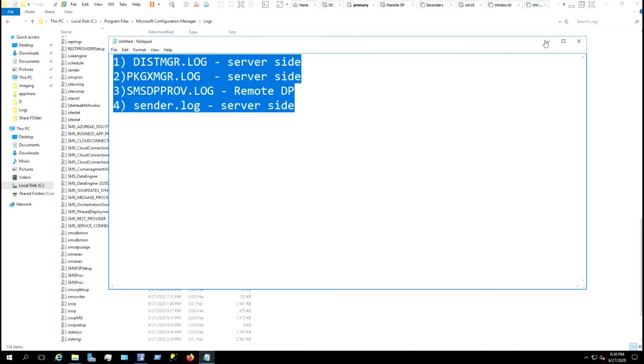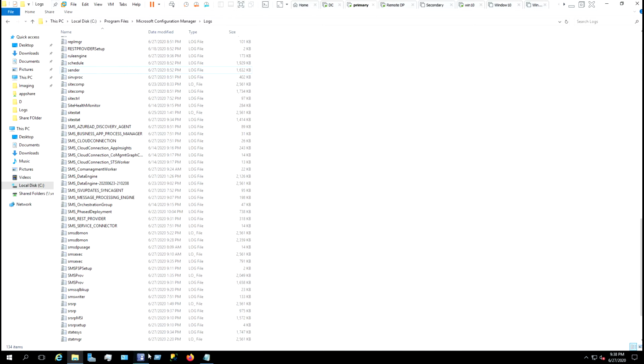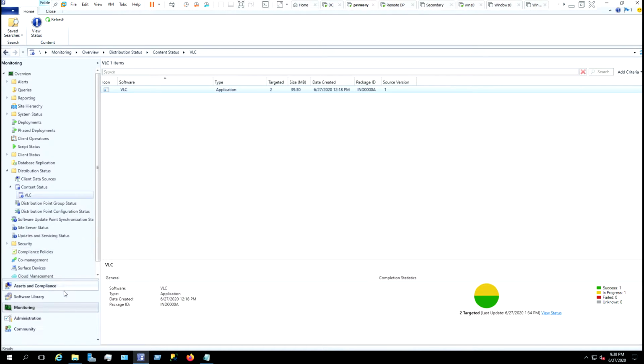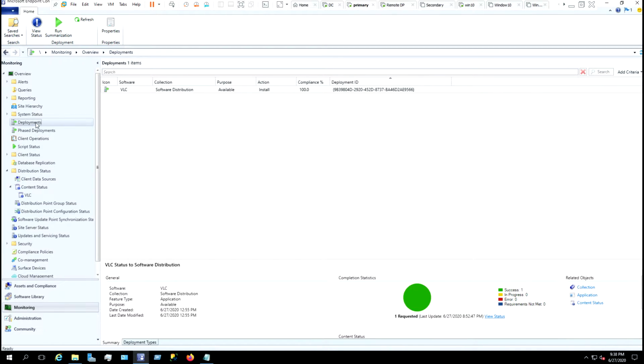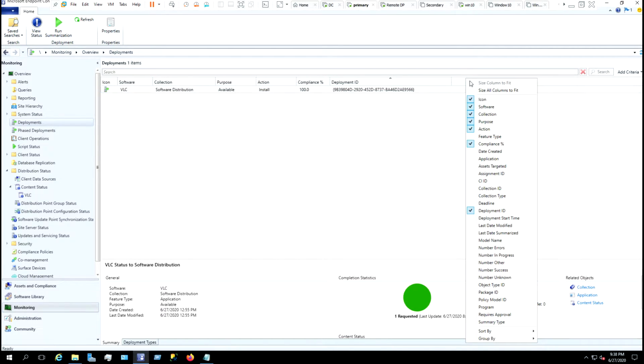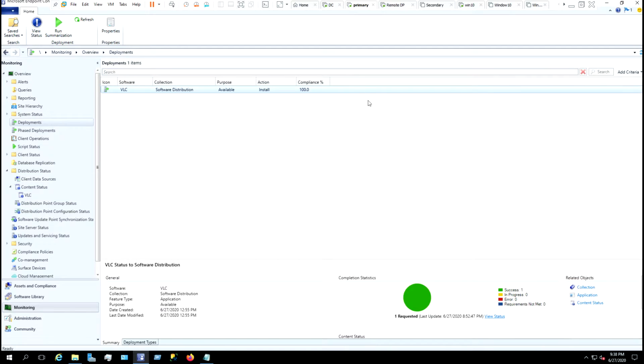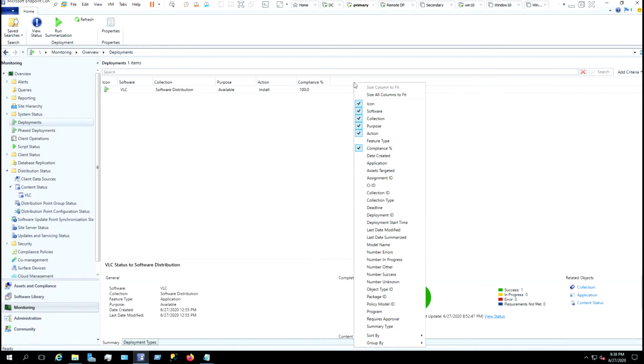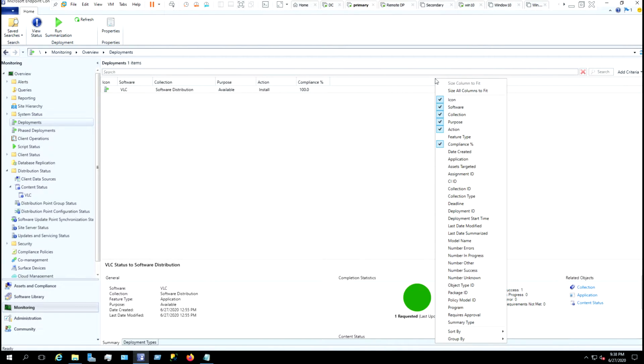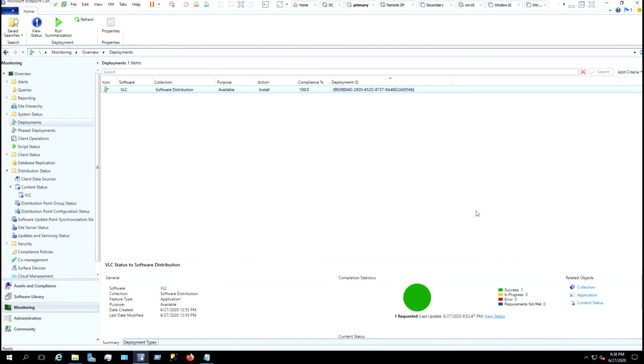So open your primary again, open the console, come here to the deployment section, click on VLC deployment. By default the deployment ID is unchecked, so you have to right click here and choose the deployment ID, and copy this and save this deployment ID.